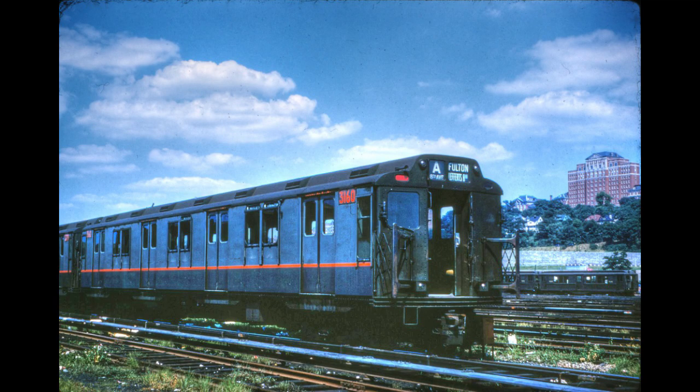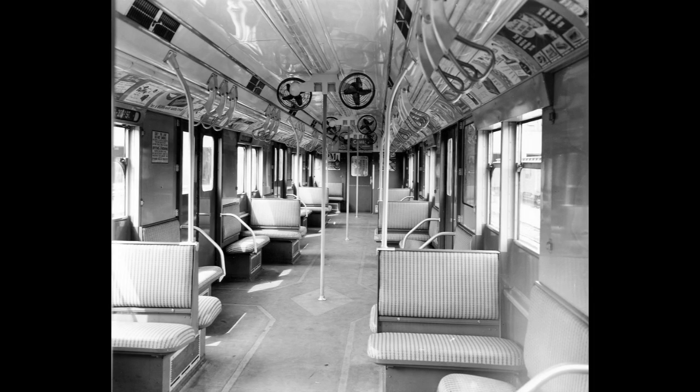The R10s were delivered with a gray paint scheme, two different shades separated by a thin orange stripe. On the interior, they were supposedly blue and gray, with the pattern on the floor separating seats from aisles, and with a diamond around the base of each center pole. One car differed and was all blue inside, and two cars had their seats painted green and bright blue, respectively. No photographs were found of the cars which differed.